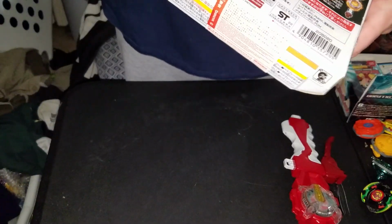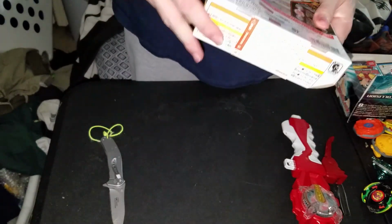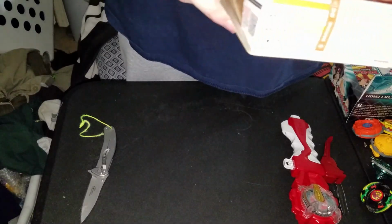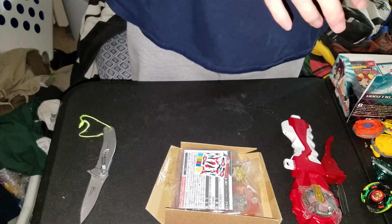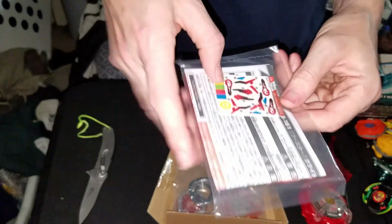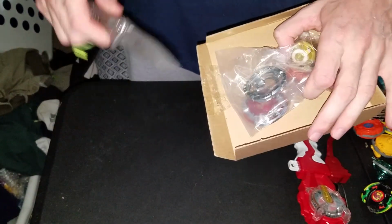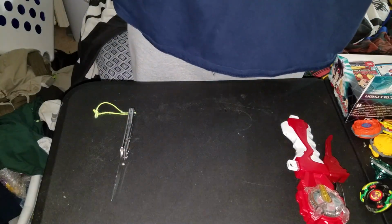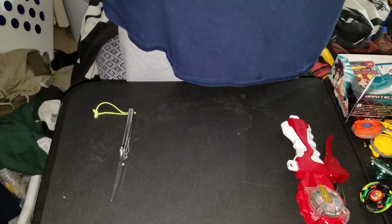I just got off of work. I'm doing this at a late night, so that's why it's so quiet. Oh god, I don't want to mess up this box, because it's actually a pretty cool box. Oh god. There we go. Whole bunch of stickers. I'll put the stickers on later in the video.